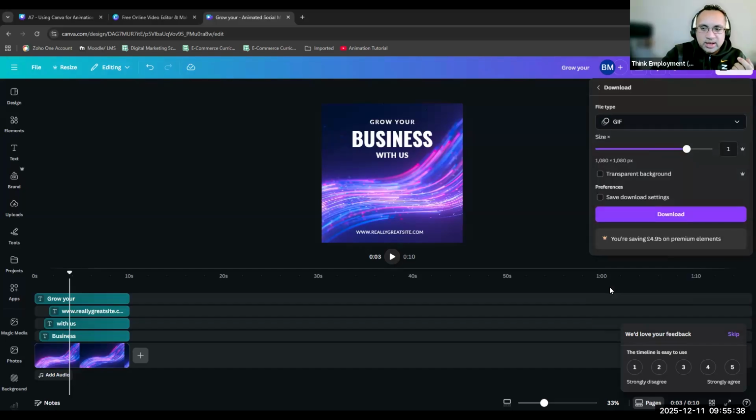When you click on GIF, it's going to give you a size. If it's quite a large size, you want to keep the file size small, so you might want to go down. If it gets a bit pixelated, then you might want to go a bit higher. So, test it out. Just make sure you're not going crazy on pixels. I would say something like this is pretty decent.